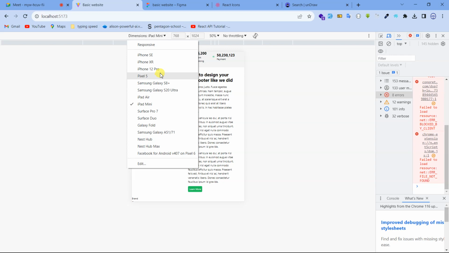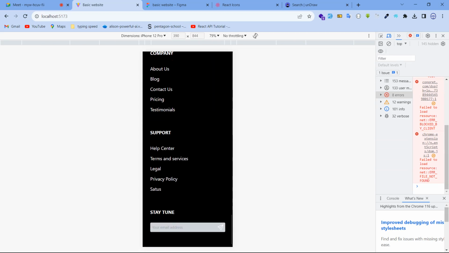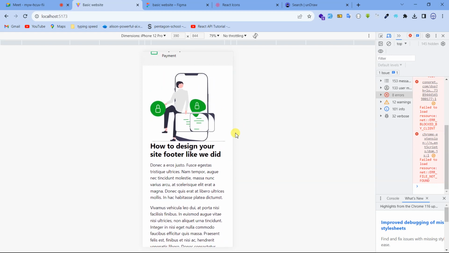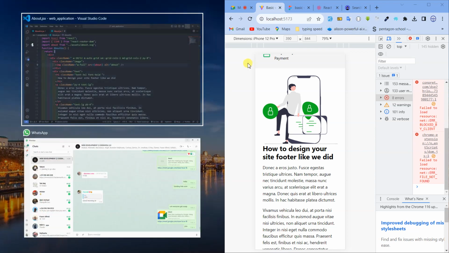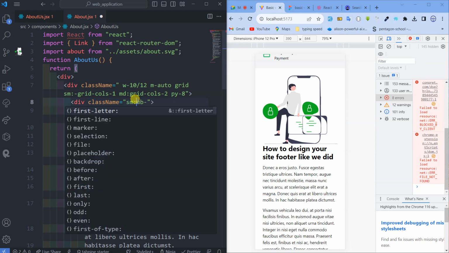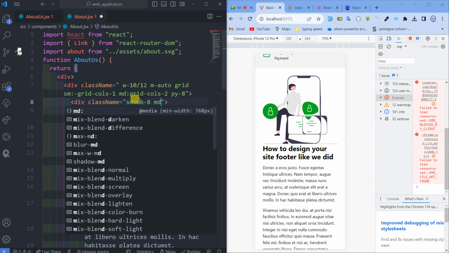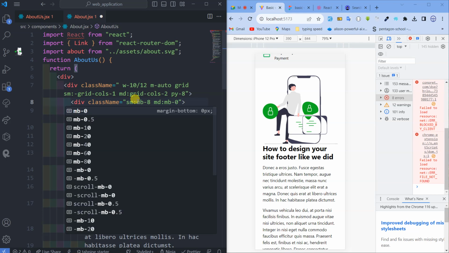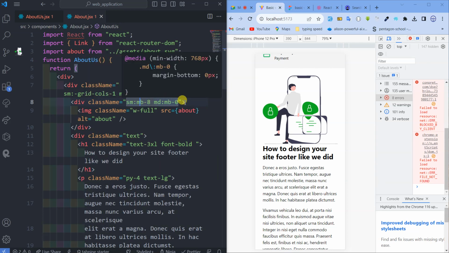Then if you go to mobile phone, in the mobile phone it is going to be very good, very excellent. There was no problem, but this H1 here should have the space. So we shall do like this. First of all, bring this one like this, and then check our code here and say for this image itself, margin bottom should be 4. Let's first start with small screen. Small screen, SM, margin bottom should be 8, but medium and above margin bottom should be 0. Now if I save like this, SM margin bottom 8, medium margin bottom 0.